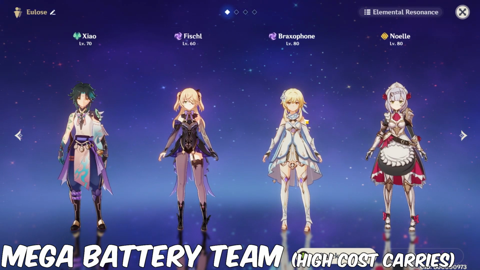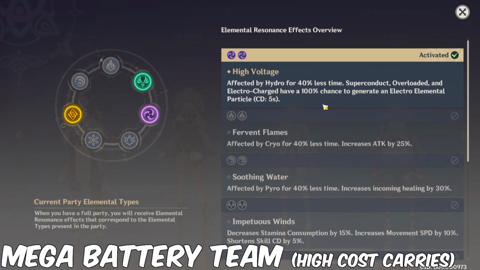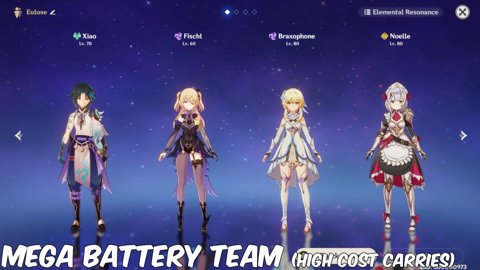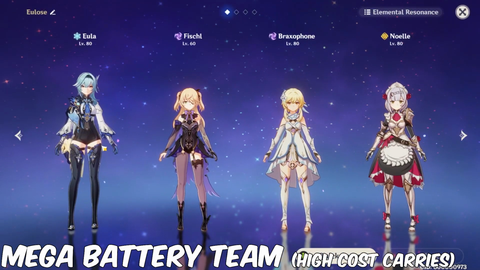So you're going to get Electro Resonance, and Fischl's going to be generating energy as long as Oz is on the field, and Electro MC is going to keep trying to generate energy for your carries at all times. And what that'll let you do is spam Eula's Q on cooldown, spam Noelle's Q on cooldown. It'll let you spam Xiao's Q on cooldown. They're really, really awesome together. I love the Mega Battery team.